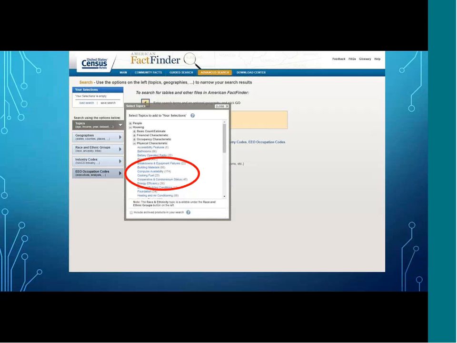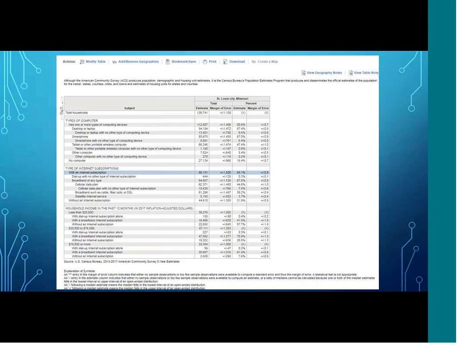Here, I'm looking at computer availability. It's a little difficult to read on the screen, but of course you can download the data into an Excel file to see it better. Here I've limited my data to the city of St. Louis and can see the details about the digital devices that different households have access to, the type of internet that they subscribe to, and compare that with the economic information about these households. This would be helpful for tracking social trends or even deciding how or what to market to the people living in a certain area.